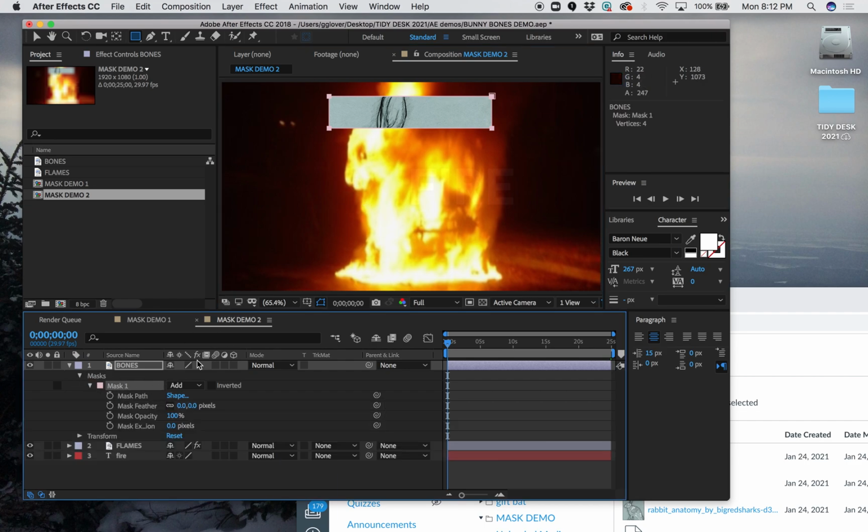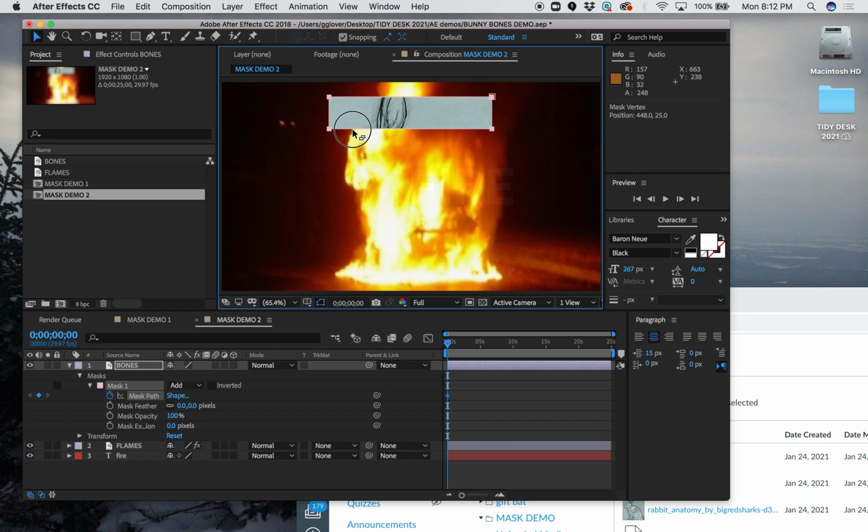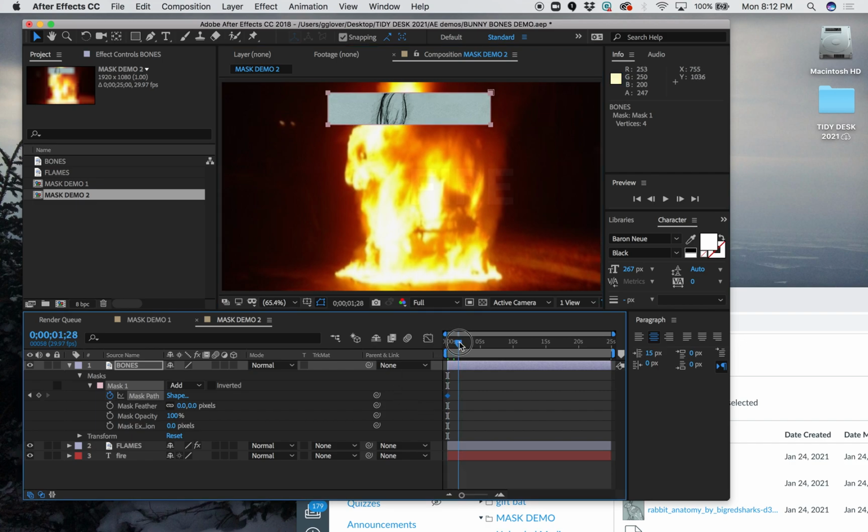Okay. So I'm going to do the same thing I did last time. At 0, I'm going to turn on mask path. I'm going to go to my selection tool. Carefully grab the mask by the edge. Remember, if you grab it by the middle, it won't work. Got to grab it by the wire. So click on the wire. Oh wait, not yet. At 0, it's at the top. So I'm going to move forward in time to like 2.5.